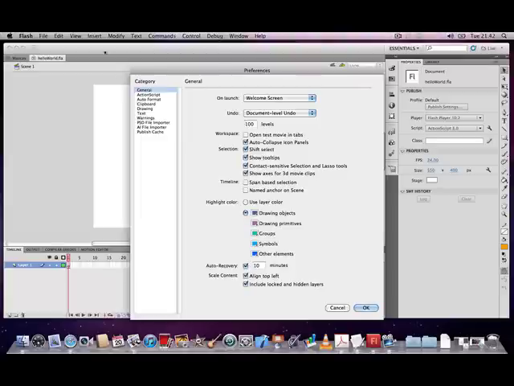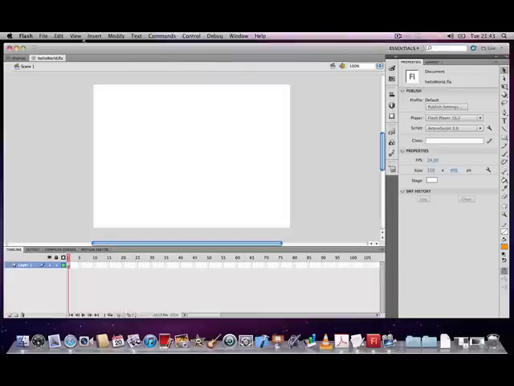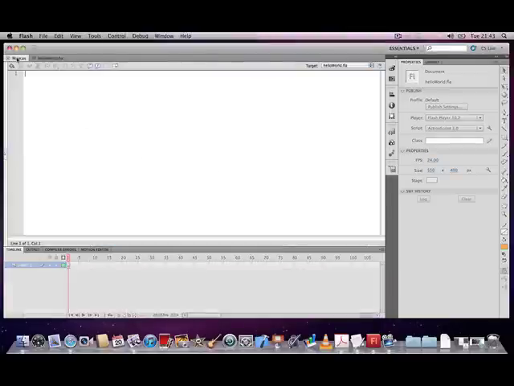Click Auto Format and then set up the preferences so that they match the screen. Ensure that the first 3 boxes are ticked as well as the second last one. Click OK and then click the main.as tab to return to the Actionscript file.